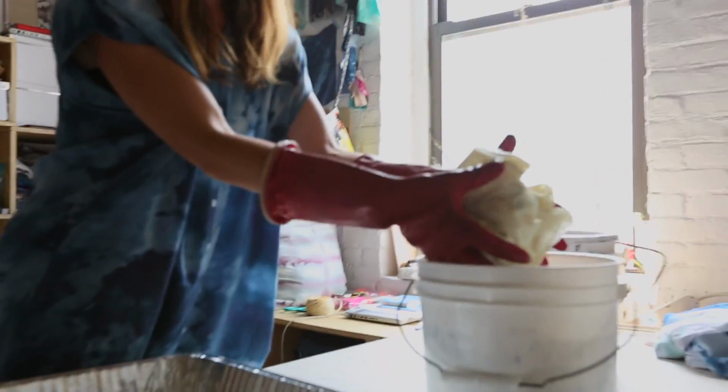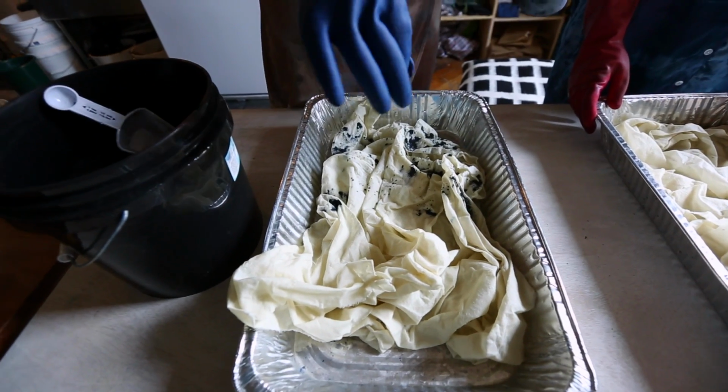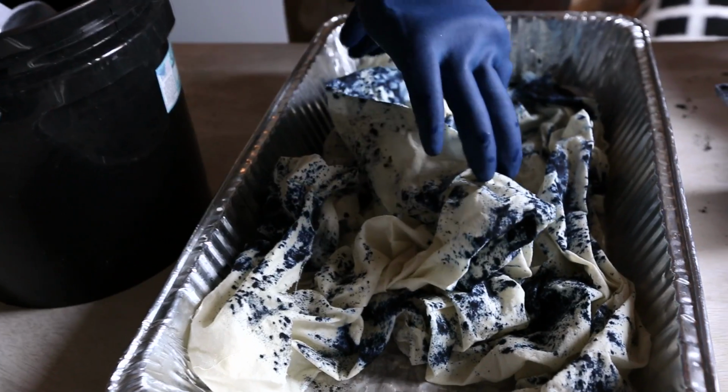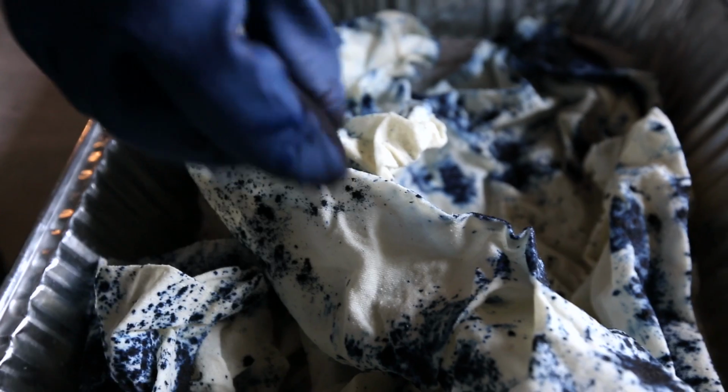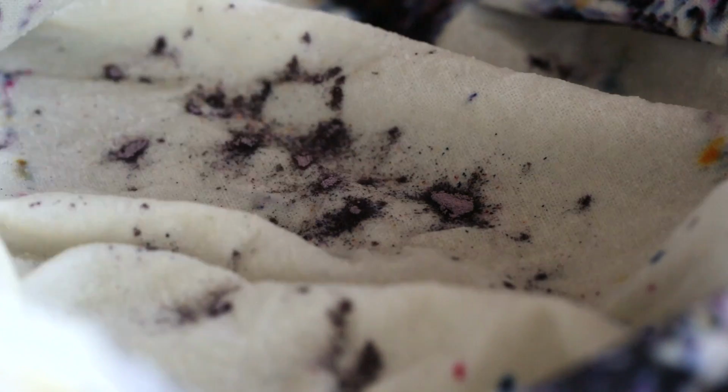We have to soak it in our soda ash and salt. It's pretty simple. There's no resist, and this isn't a shibori-based technique, so it's more of a dye art. All of the particles of dye will be one shade of blue. This is our charcoal gray, our earth color. You're gonna see all of these composite colors come out.